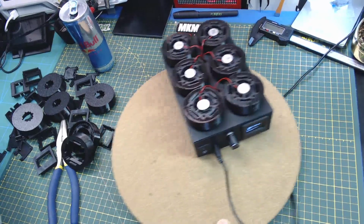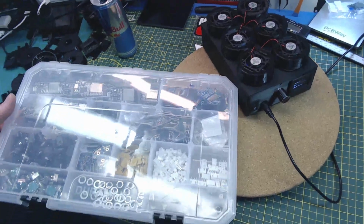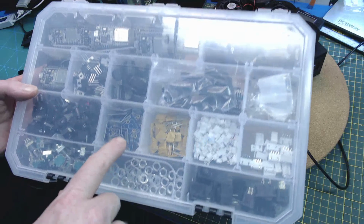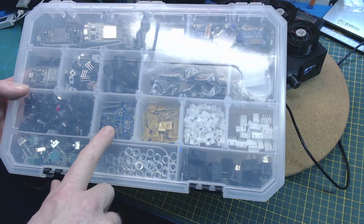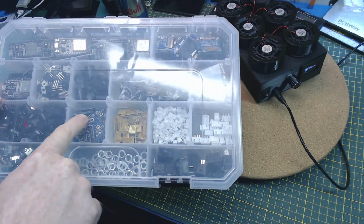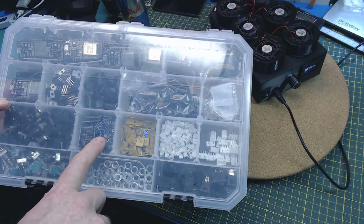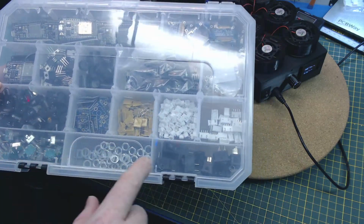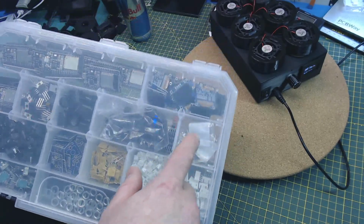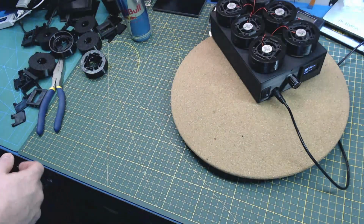And got all the parts ready for assembling the boards. The boards have an ESP32, 6 MOSFETs. I ran out of I/O on my ESP32, so I had to run an I2C encoder, which works awesome. These are from Tindie, from a seller in Italy. I've got to get a hold of him because I'm going to need a bunch more. DC jacks, my new power switches, my JST style connectors, OLEDs. Yeah, got everything ready to go into production.